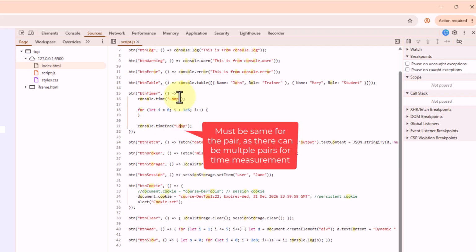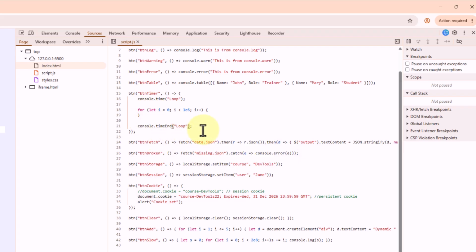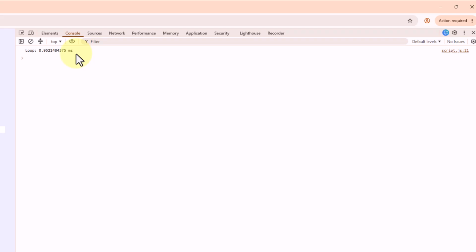What we put in here has to be the same because we have to determine the start and the finish of the method. And all it's doing is measuring the time that this for loop took to execute from this point, line 16, to line 21. And that was this many milliseconds.